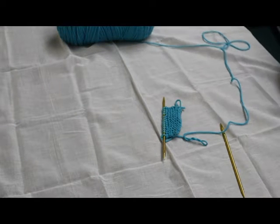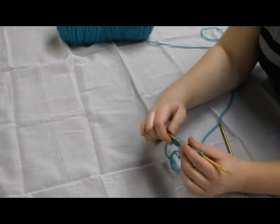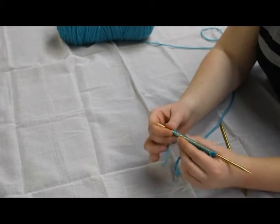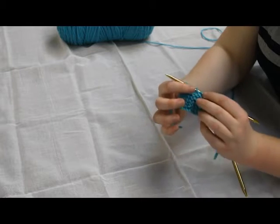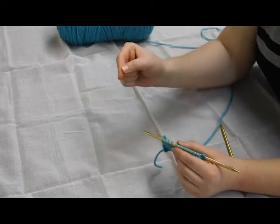Alright, so here we can take a look at our K2 together. And you can kind of see there's a little bit of an extra bump where the 2 loops are pulled to the side. And now we are down to 14 stitches instead of the 15 we started with.